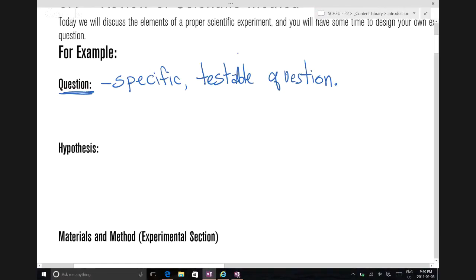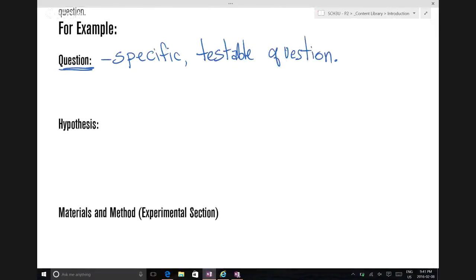A bad scientific question would be, what's better, Pepsi or Coke? We can't test that for a lot of reasons, one of which is just that the word is vague. What do we mean by better? What's a better pop and what's a worse one? There's a lot of ambiguity there. And so a good scientific question would be, which has more sugar in it by weight, Pepsi or Coke? Because that's something we can really easily test and get a good answer to. So it has to be a specific testable question.